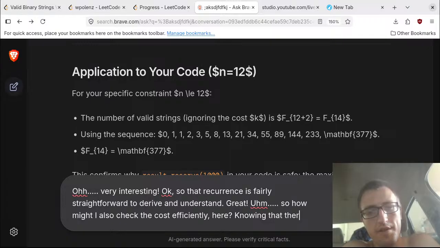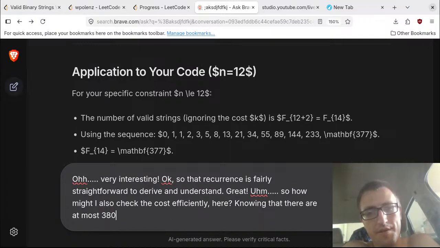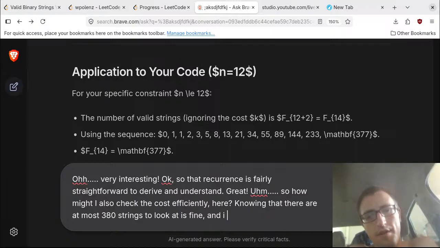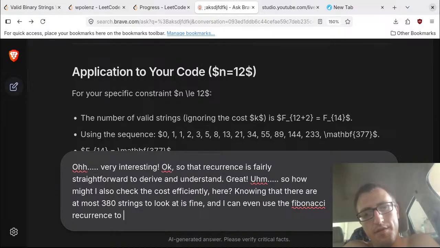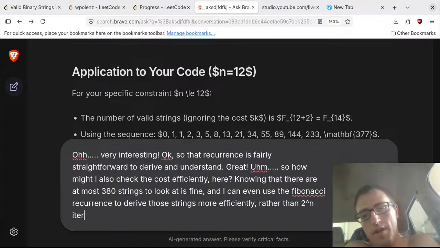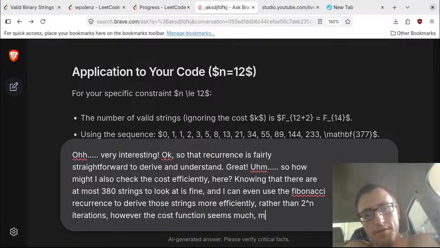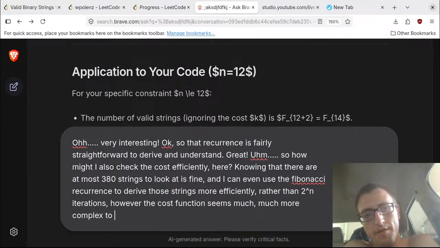Knowing that there are only so many strings to look at is fine, and I can even use the Fibonacci sequence to derive those strings more efficiently rather than use 2 to the n iterations. However, the cost function seems much more complex to utilize.